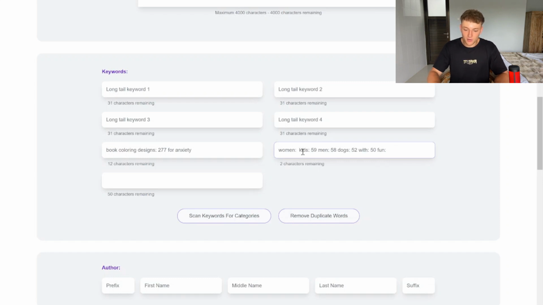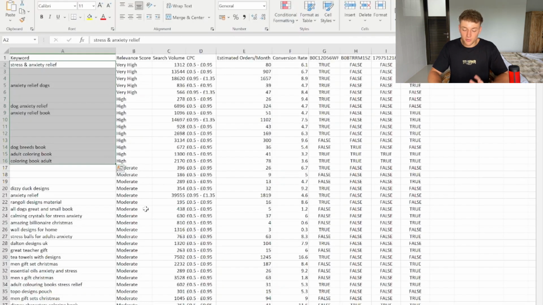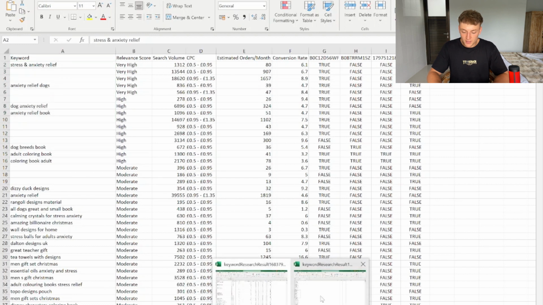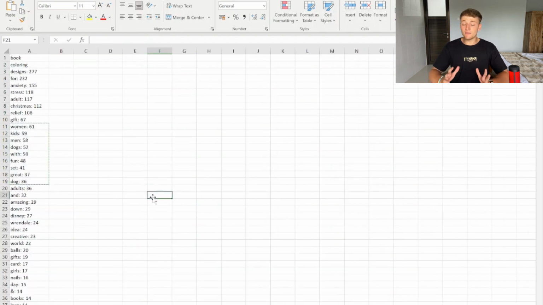It's really annoying that I have all these numbers here, but let's pretend the numbers weren't there and we just had a list full of all these different words. I would just fill the final 3 keyword boxes with all of these. Again, make sure they are relevant because sometimes they're not going to be, and it is basically a violation of the terms and conditions if they're misleading keywords.